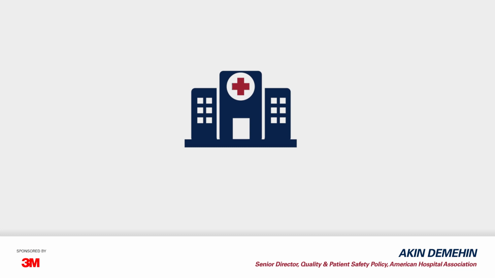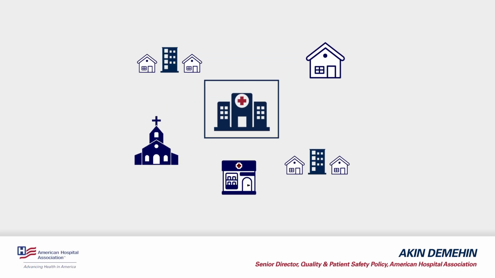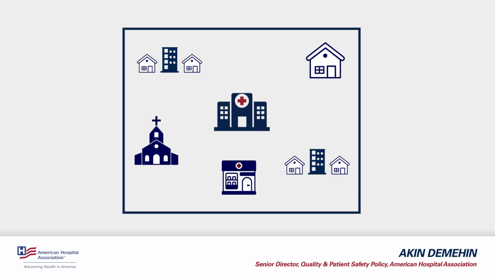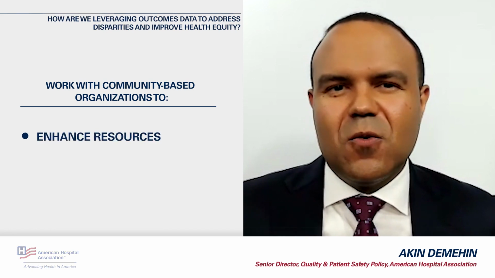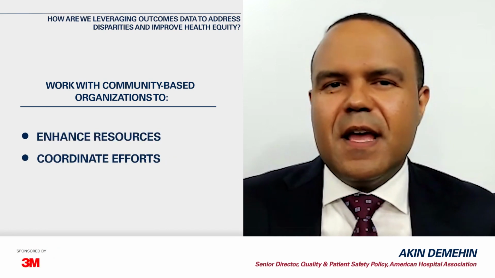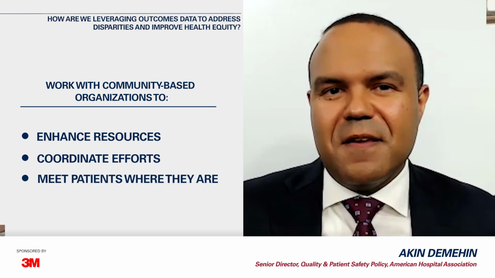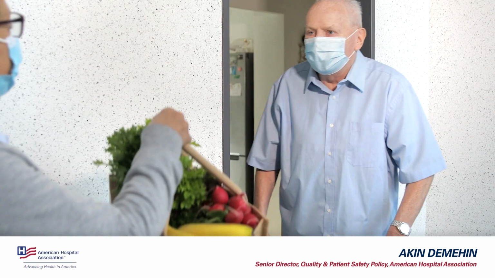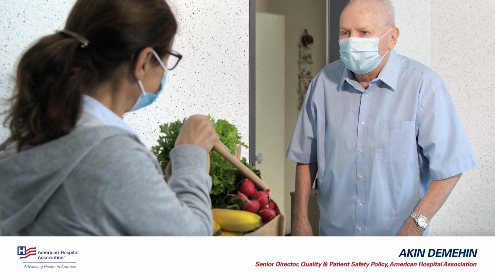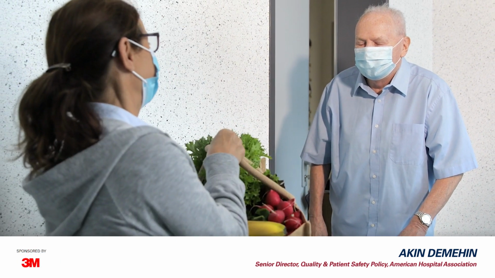We know that health outcomes are driven not just by what happens inside the four walls of hospitals, but also by the supportive resources that are available in the community to assist patients when they leave the hospital. And so they work with these organizations to enhance their resources, to coordinate efforts, and to really make sure that we are meeting patients where they are as they recover from the care they receive. For example, a hospital or a health system could partner with a local food bank to ensure that a patient that just underwent a surgical procedure has the right kind of nutritious foods to assist in their recovery.